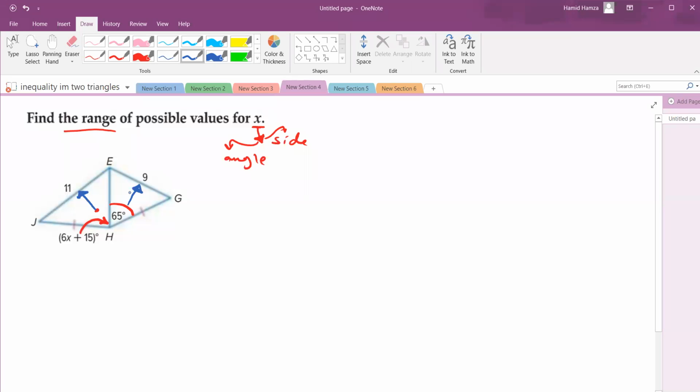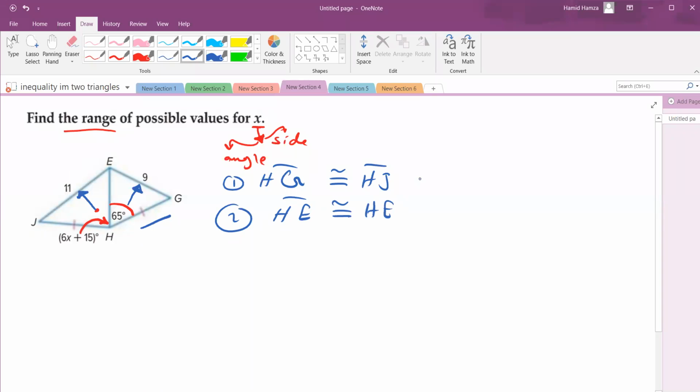So what about the other two conditions? Do you have congruent? Yes, we have HJ and HJ are congruent. HE congruent to itself. So my decision will be like this. Let's write from the beginning. You give me HJ congruent to HJ. Then the second congruent, we have a common side, HE congruent to itself, HE. This is given. This is reflexive.